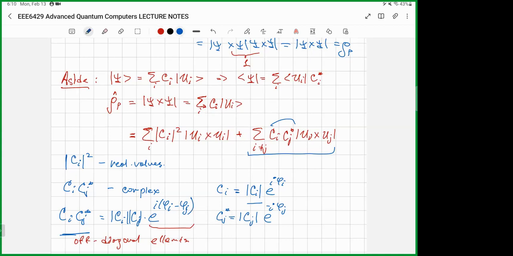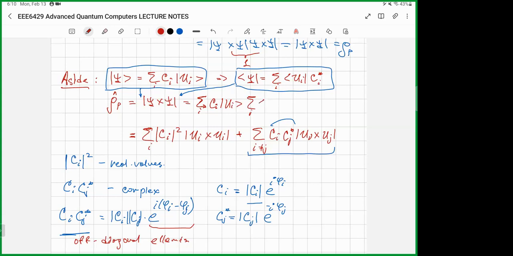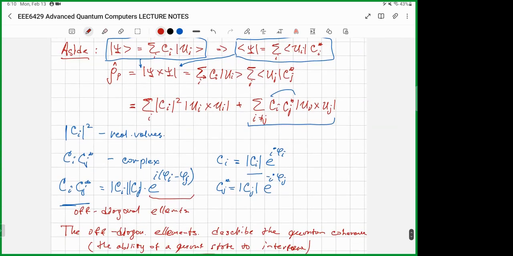So what I did here, I took this superposition and plugged it into this formula on the left, and then I get this one and plug in this one on the right, and the summation must be different. So this might have confused you. You have this summation over i, then another summation over j, and c sub j complex conjugation. Then you take the product of the two, right?